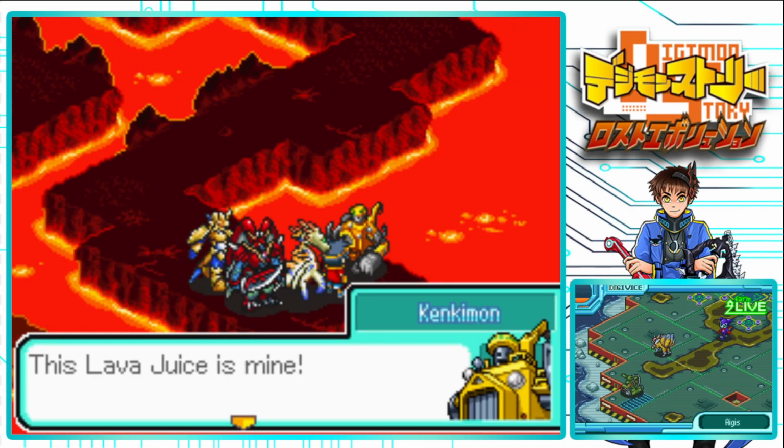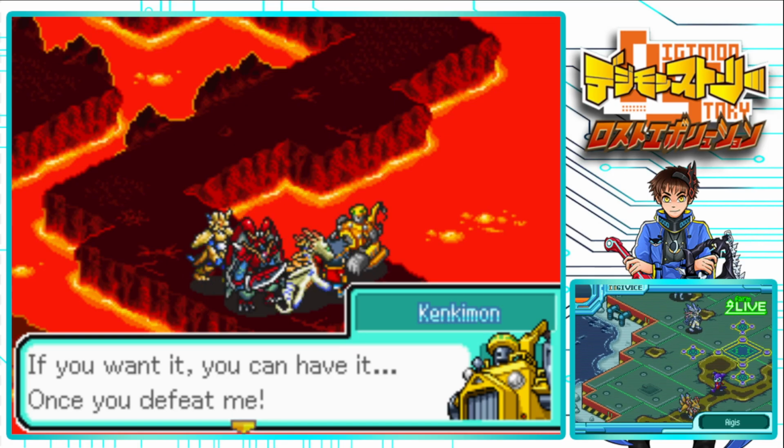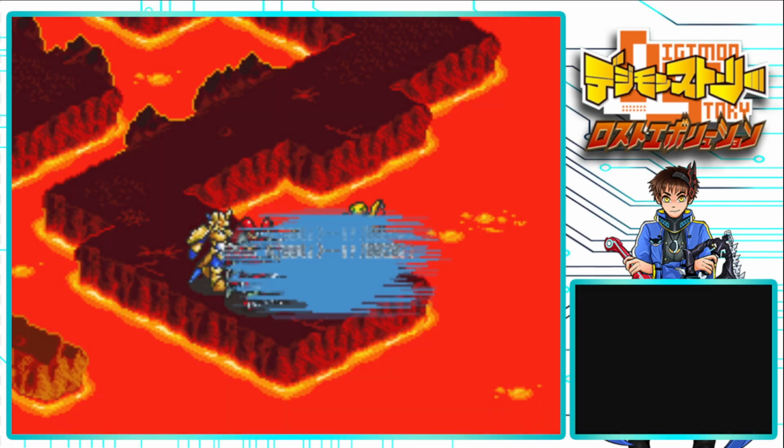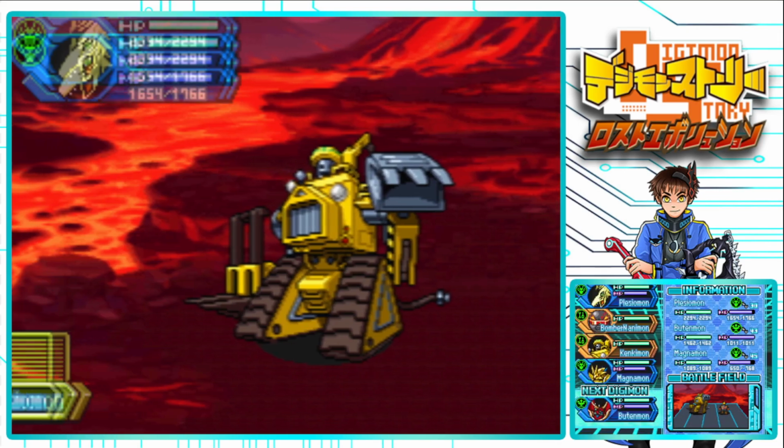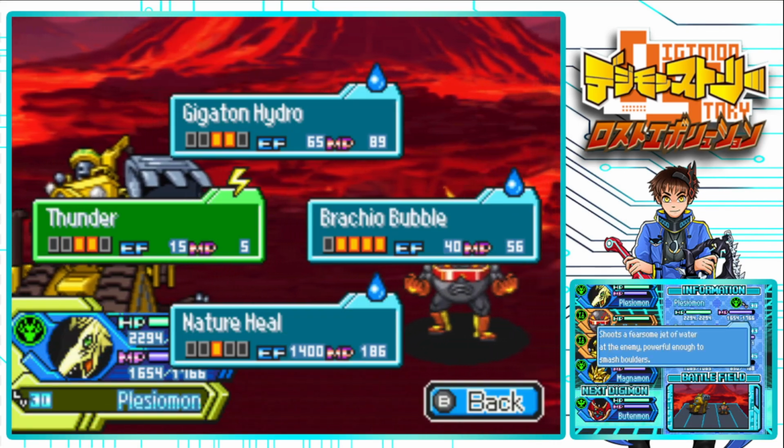Hey, you. This lava juice is mine. If you want it, you can have it once you defeat me. Haha. Okay, weird interaction, but let's go. Why is there a Bomber Nannymon here?